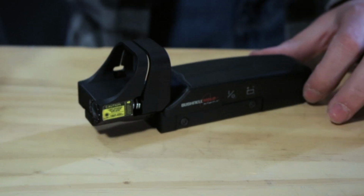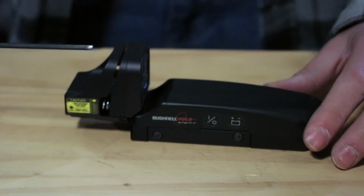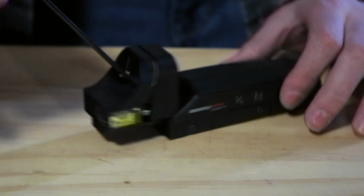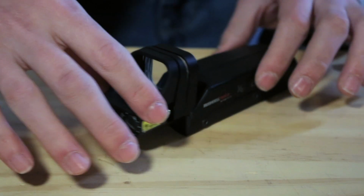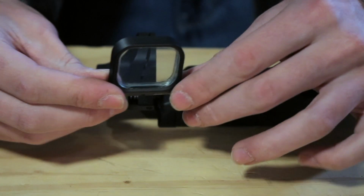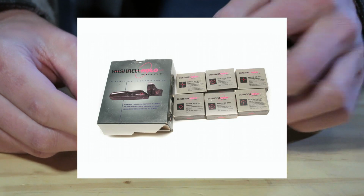And now the last feature that you're gonna see on this optic and never really see again is actually the fact that you could change the reticle. And it's done in a very interesting way. Right here, there is a hex screw. Undo that, you're gonna loosen that up. Take that out. And now what you do is you go ahead and slide this piece of glass out, and they would actually sell kits where there's different reticles held within these pieces of glass.